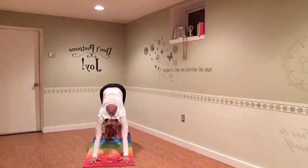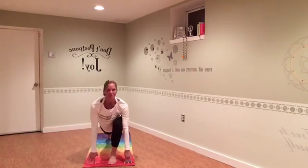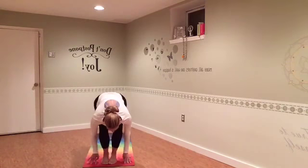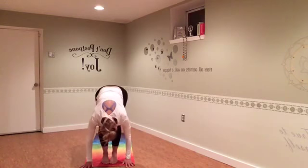Take an inhale. And step your right foot up and through your hands. Now open your heart again, pull your shoulders back, and step your back foot up to meet your front foot. Halfway lift, take an inhale. Exhale, fold in half, rounding your spine, let your neck go.